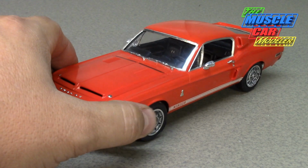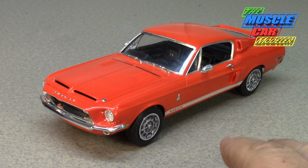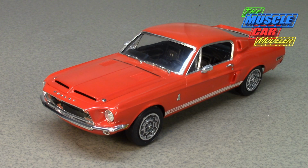So this one, now this is an AMT 68 GT500. This one is pretty much out of the box, but not 100%. I did do some changing and swapping around, and this kit is readily available today. It's been out numerous times, but to understand, it has a lot of flaws and a lot of issues, but that's because it actually dates back to the 67 AMT annual fastback that then was converted into a 68 fastback, and then they did turn it into the 68 Shelby, which I think might have been the first Shelby Mustang in model kit form, as I think all the other ones came later.